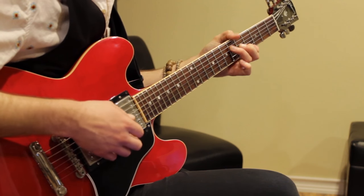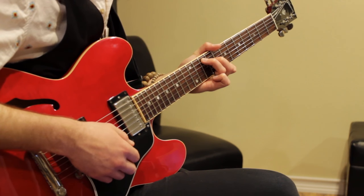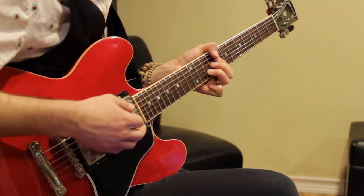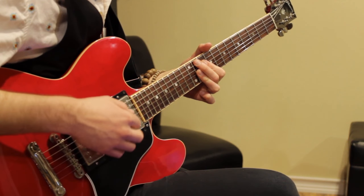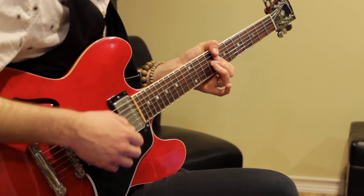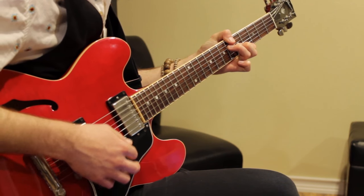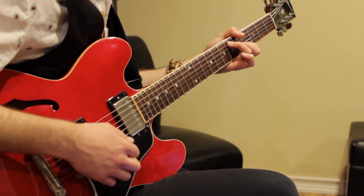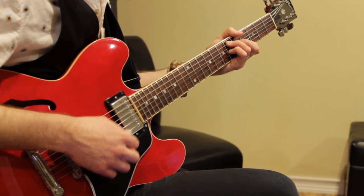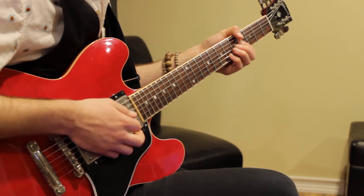F7♭9. A-flat over B-flat. E♭6. G7♭5. Okay, then that repeats again. Now the second time, that E♭6 becomes an E♭7, and that leads us into the next section.